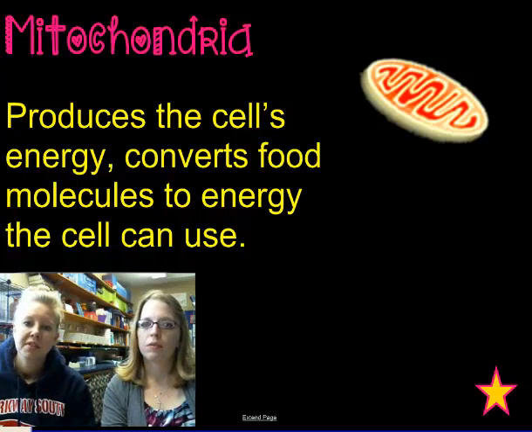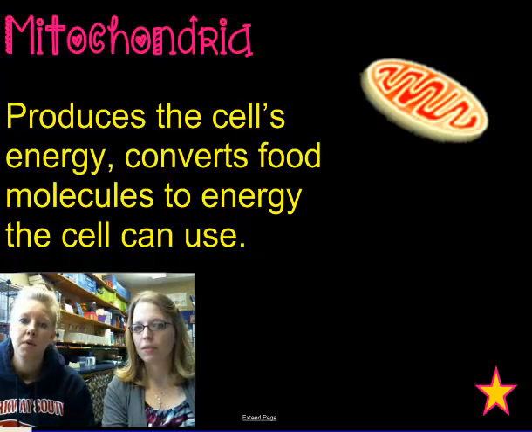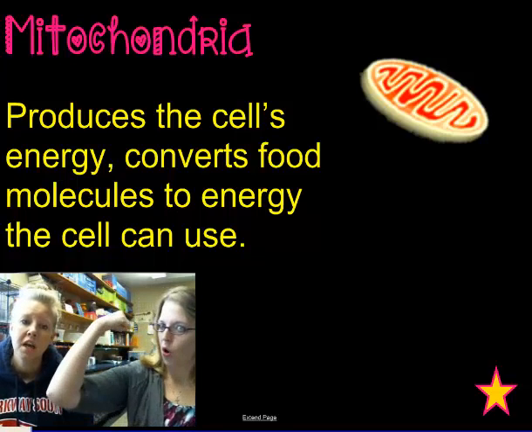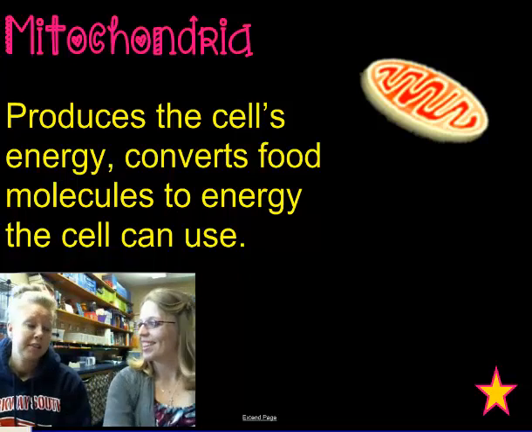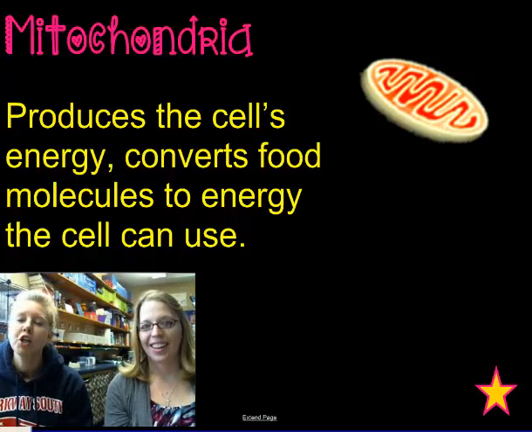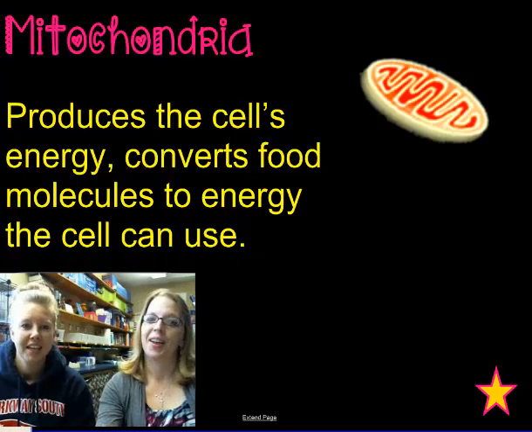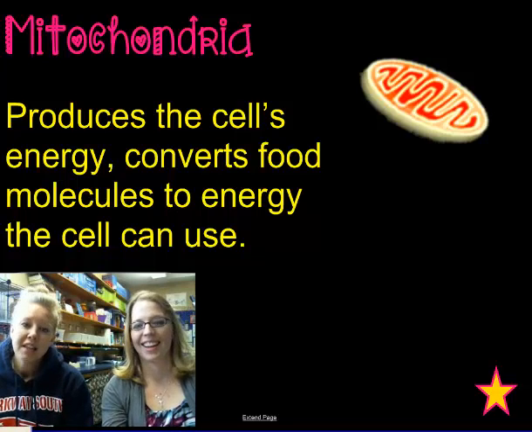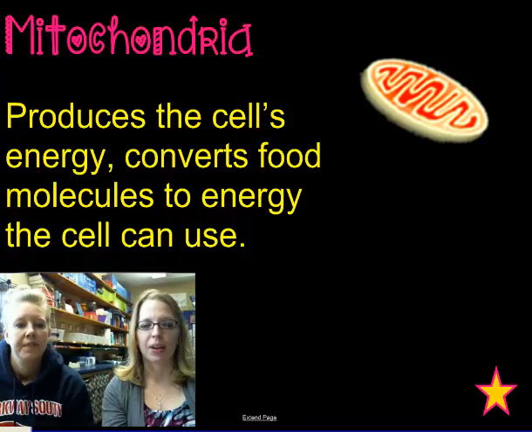Different types of cells have different amounts of mitochondria. Cells that work really, really hard, like your muscle cells, are going to have a lot of mitochondria in them. Miss Melissa has huge amounts of mitochondria in her muscle cells. I'm so strong. Because muscle cells need a lot of energy in order to work. That's right.